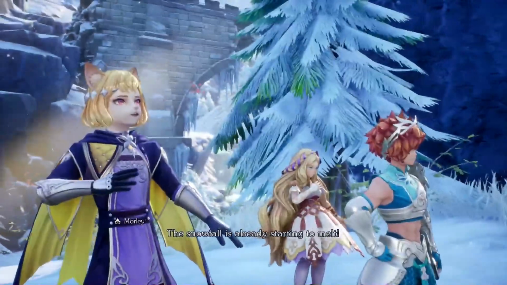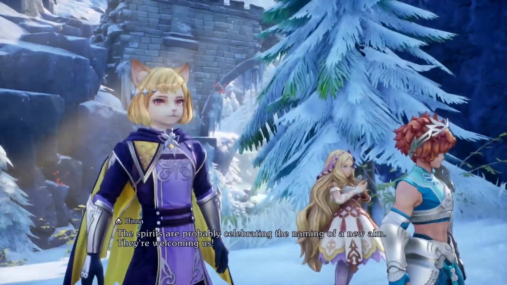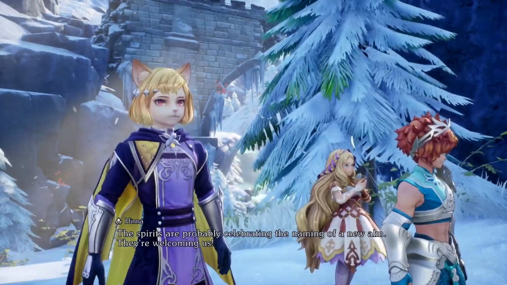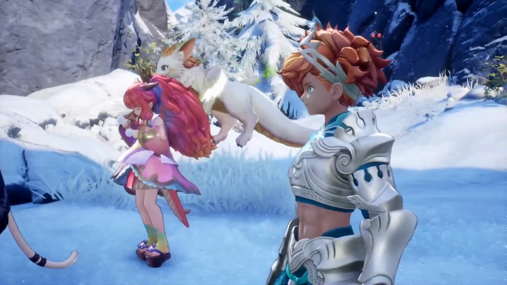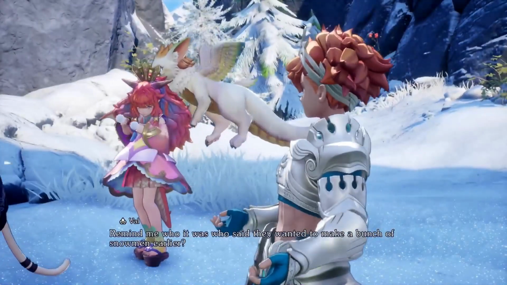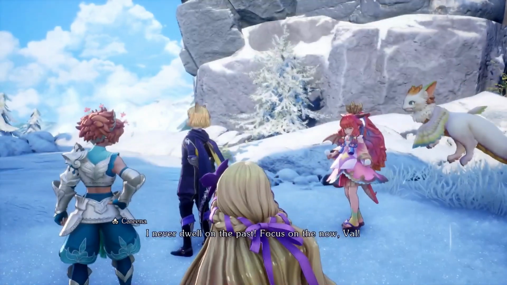The snowfall is already starting to melt. What a relief. The spirits are probably celebrating the naming of a new Alm. They're welcoming us. Great. Wonderful. Can we get out of the cold already? Remind me who it was who said they wanted to make a bunch of snowmen earlier? I never dwell on the past. Focus on the now, Val.